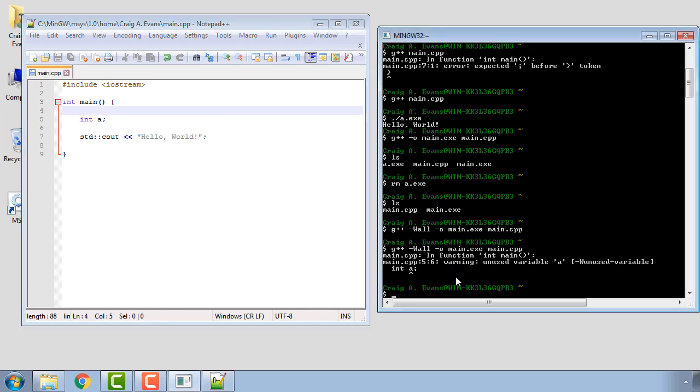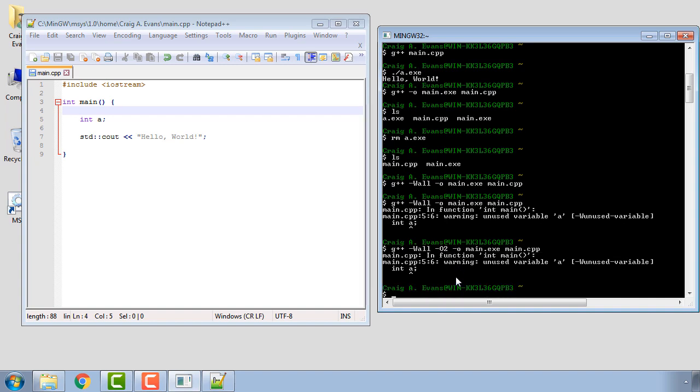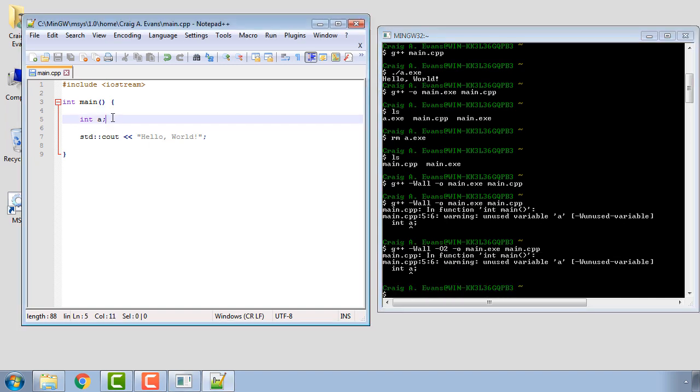And then there's another command that's also useful. So I'll just go to add in this -O for optimization. We can give it different levels of optimization. So O2, the kind of second level of optimization. So again, it's not going to make much difference to this. I've still got the warning.